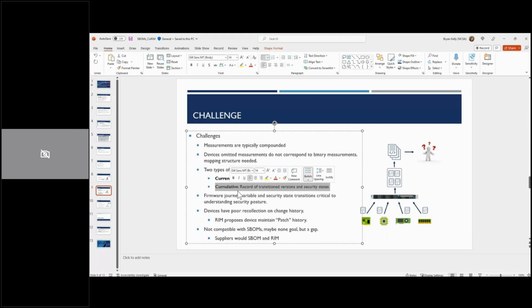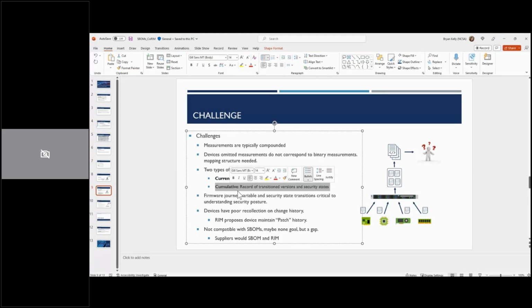The device needs to provide that information, and I need the device not to provide just this current level measurement that says your firmware measurement is going to be X, but your device is going to quote you Y. How do I understand what the device is actually saying to me?